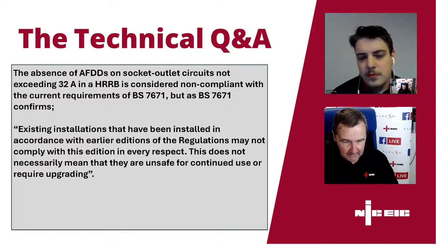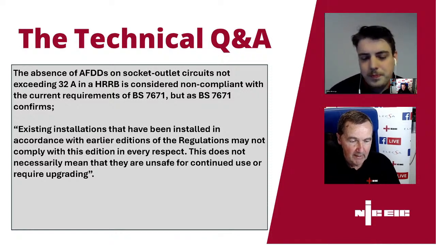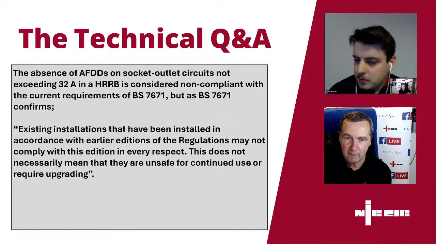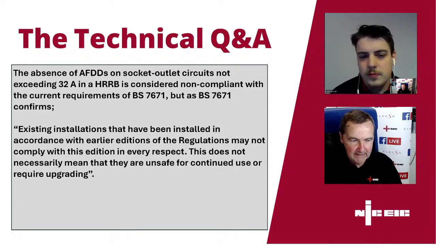But I thought it was worth pointing out, this is one of those instances on an EICR which highlights the fact that although it's non-compliant, it's not necessarily seen as unsafe. That's made clear in the front of 7671, where it talks about existing installations that had been designed and installed in accordance with an earlier version not necessarily being unsafe, because the requirements in the current version are enhanced. So it's very clear that just because it's non-compliant doesn't make it unsafe, and that's referenced at the start of 7671.